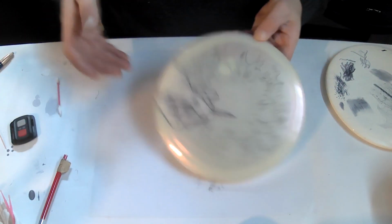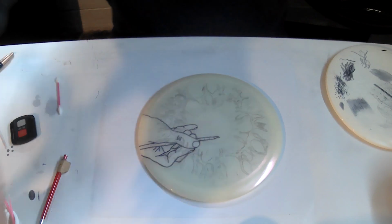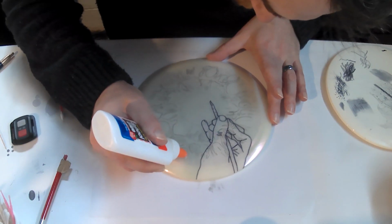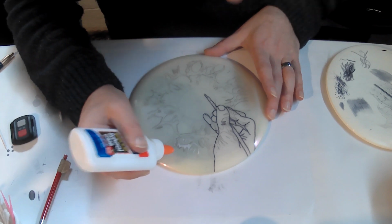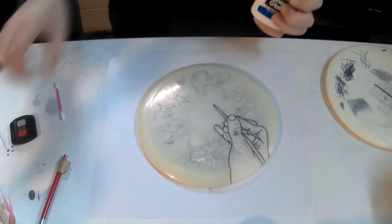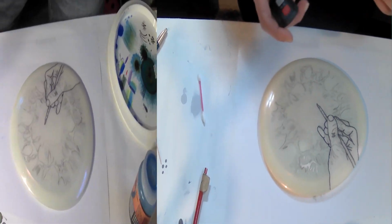Alright, so now I'm just going to go through the process like I did with the hand. Start gluing in all these lines. So, here we go. Alright, so this is going to take me a bit longer than tracing it. So I will bring you back once again when I have it all glued, so you can see what it looks like, and then we can wait for the glue to dry.